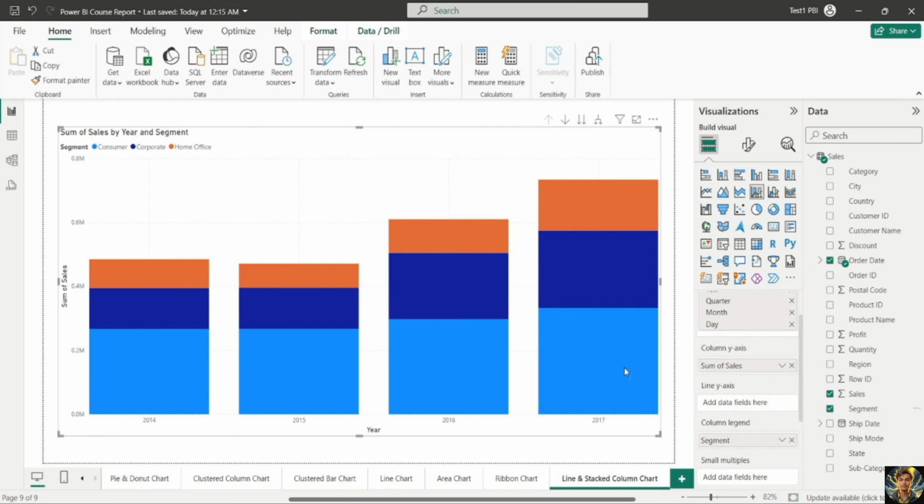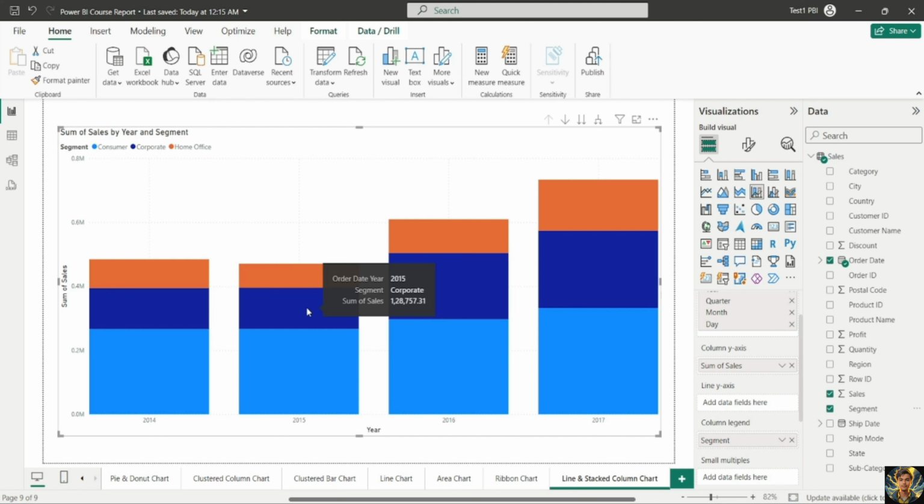So now you can see that for each year, we further have a division of the sales data at segment level. If I hover the mouse over any particular area, for example, as of now you can see on the screen that for year 2017, this orange color segment is representing the segment home office, and the total sales is 159,462.73, right? If I hover the mouse to some other area, let's say here, you can see that the sales is being shown for corporate segment and for year 2015.